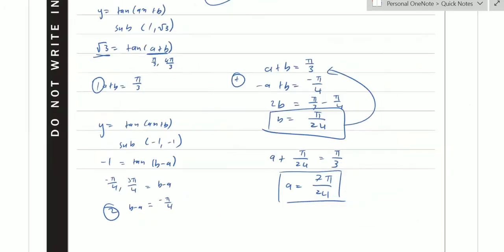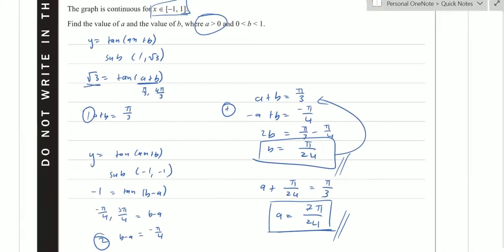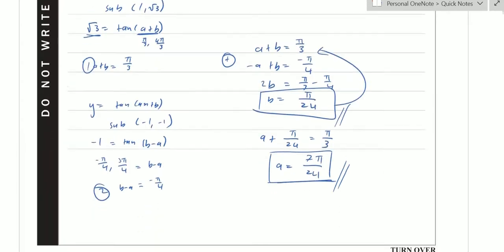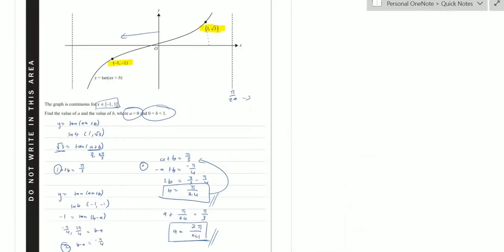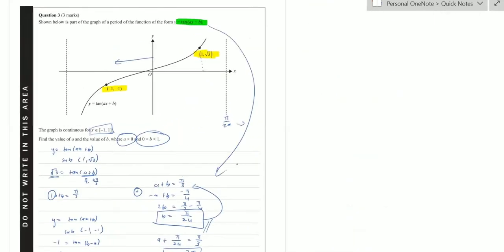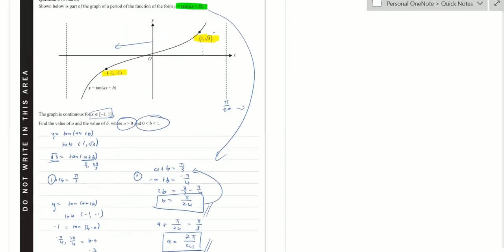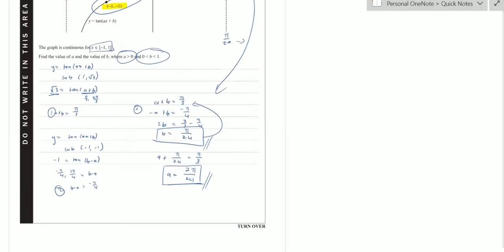If you finish a question and you think your answers are kind of weird, leave it for now because technically you've fulfilled all the conditions that they give you. But if you still think it's weird, you should come back in checking time and sub these, rewrite your tan equation using these values that you found, and just make sure they work for both points, and then you can be absolutely sure that your answer is correct.